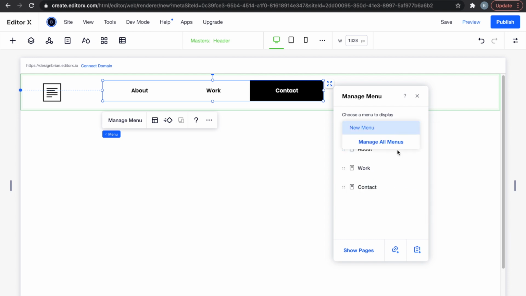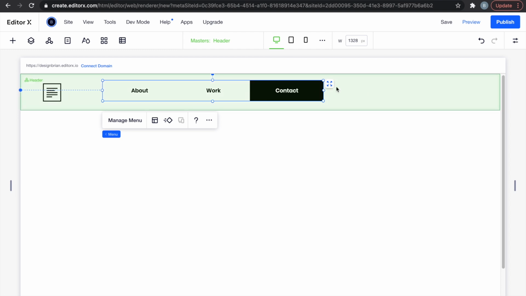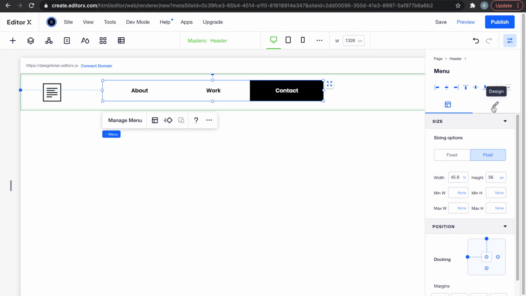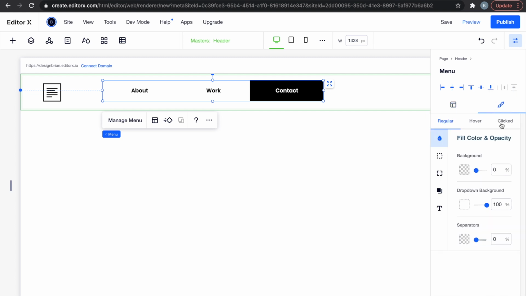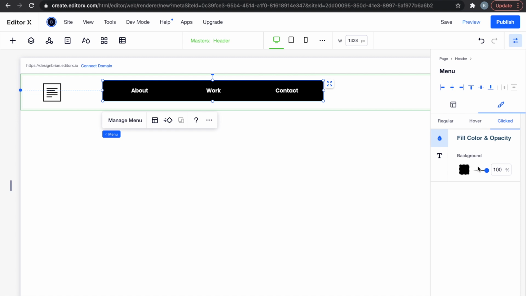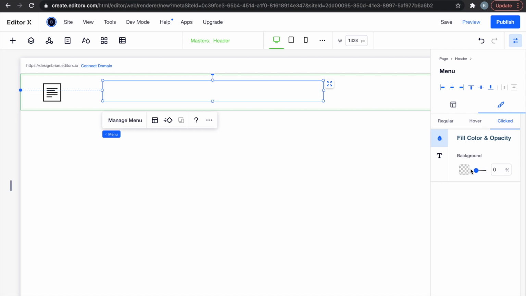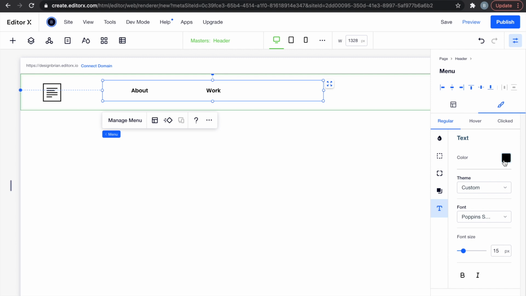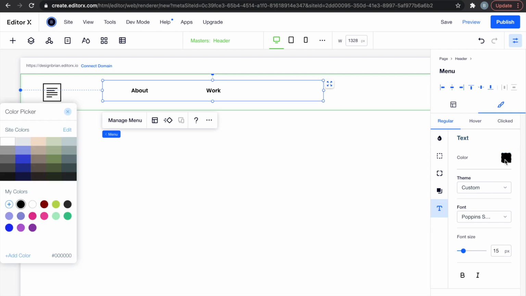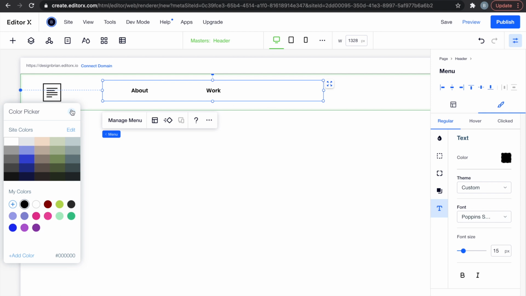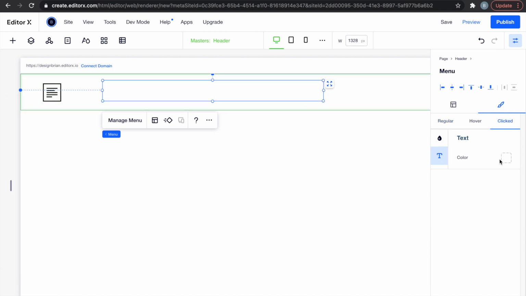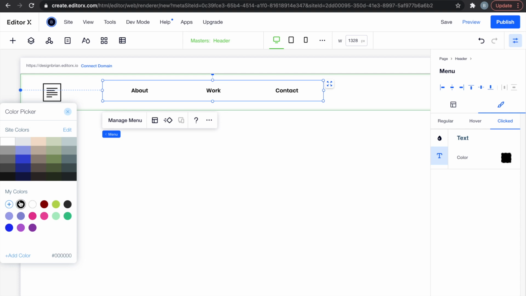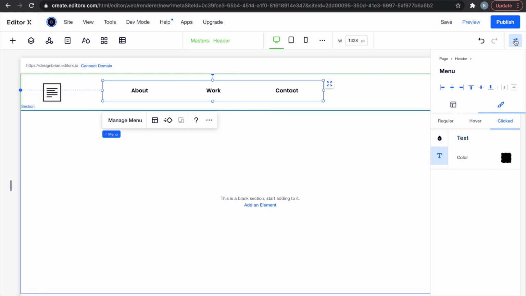And then if you had additional menus, you can actually go here and manage them. But for the current design, it's showing the contact as the one selected. So let's click on this design icon right there. Right now it's assuming that it's clicked, so we would just change that to opacities like that. And then for regular, I'll go back to the text and make sure the actual text is this color right here. This is the default one. And also for the clicks, make sure the click color is the same thing. So I'll just make it right here. That current hex code is just black, so it's hashtag 000. And then pretty much we're set to go.